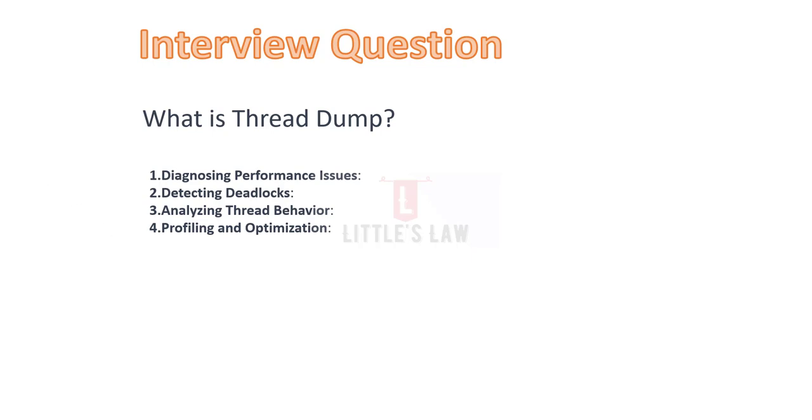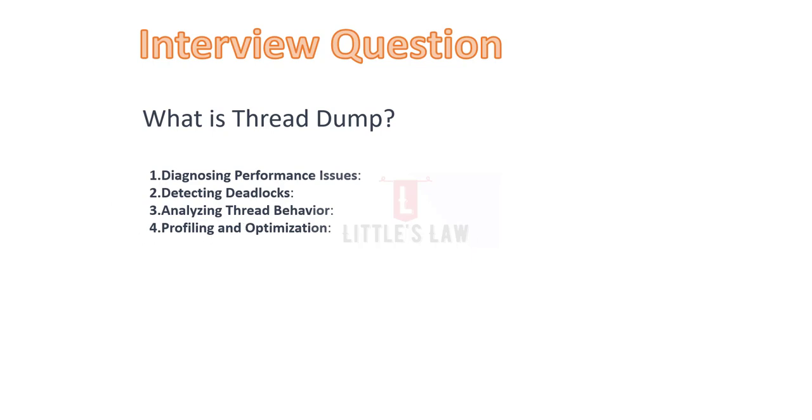So here is why thread dumps are important in performance engineering. The first point is diagnosing performance issues. Thread dumps are a powerful diagnostic tool for identifying performance bottlenecks, excessive CPU usage, and application freezes. By analyzing thread dumps, performance engineers can pinpoint which threads are consuming CPU resources and identify potential issues.